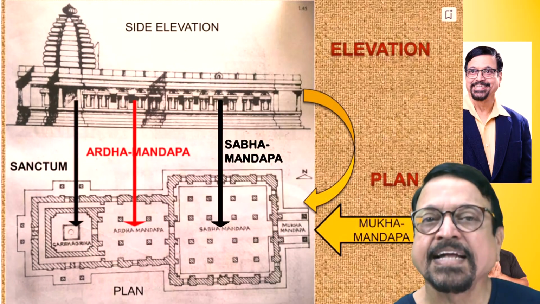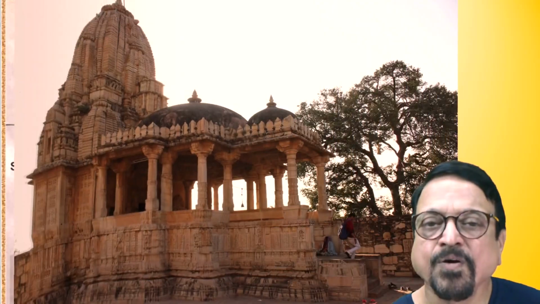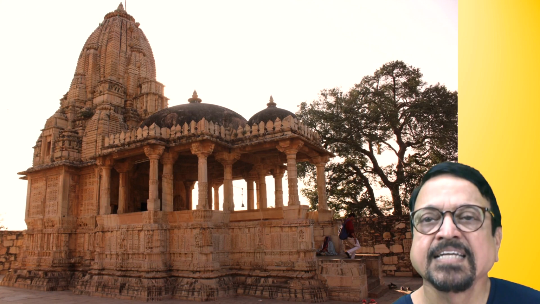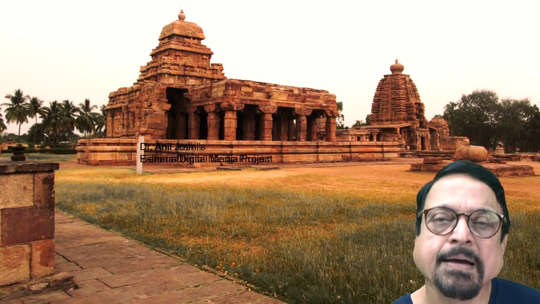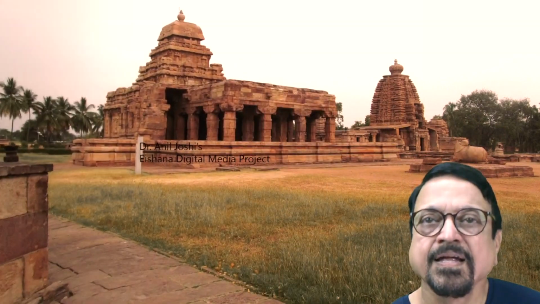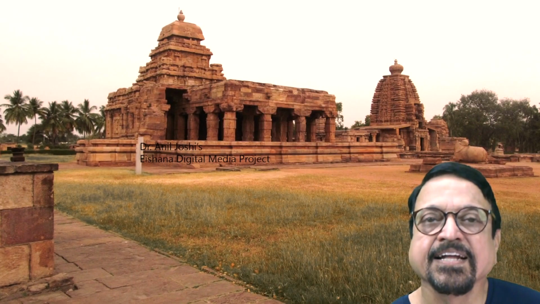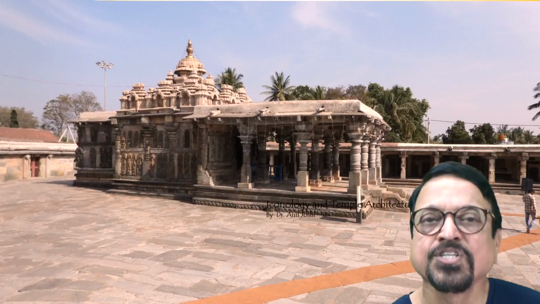Look at this. This is schematic drawing to show you Mukha mandapa, then Ardha mandapa and Sabha mandapa. Ardha mandapa was many times a place for rituals. Look at this. Here the Ardha mandapa and Mukha mandapa both are open. Here you can see circumambulatory path also along with the Sabha mandapas. This is Aihori Shiva temple. Both the temples near each other, they are showing you circumambulatory paths. There are different videos extensively covering these two temples.